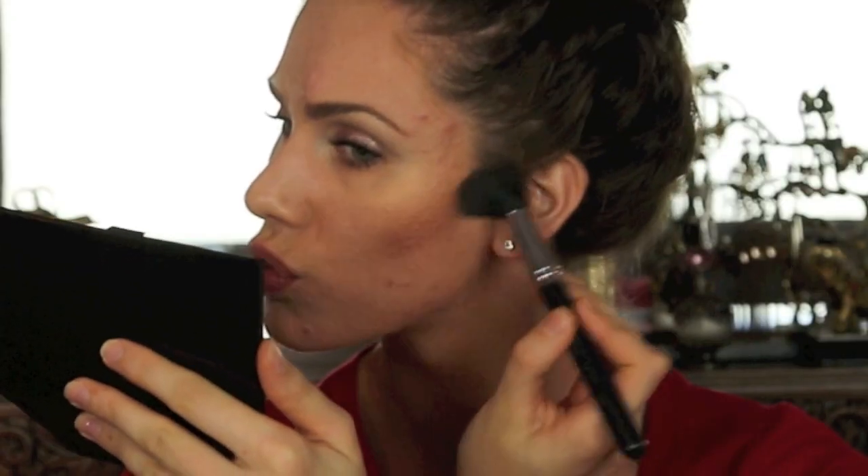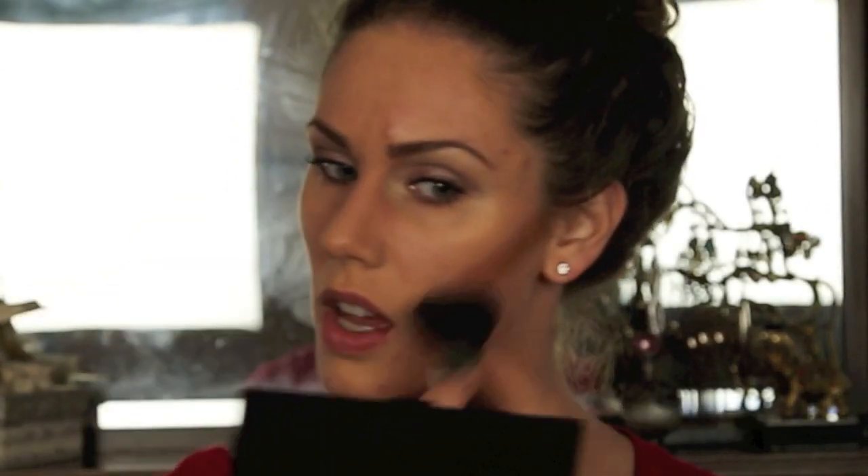Next I'm going to add a touch of contour using Bare Minerals. I believe this is a Sigma brush - it is the 165, just a flat dome brush. Contour whatever you like. I'm then taking the blush brush again and blending this all in together. Keep in mind if you're going to have your hair up or down - if you have your hair up then use less contour; if you're going to put your hair down then you can get away with a little bit more.